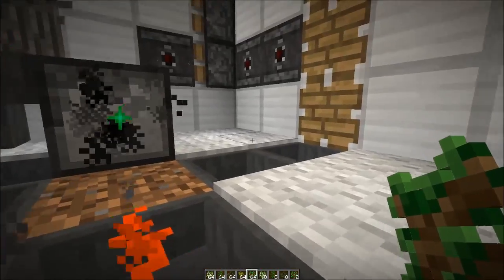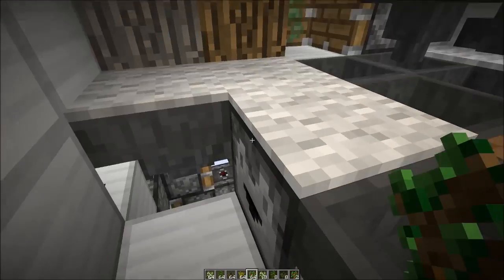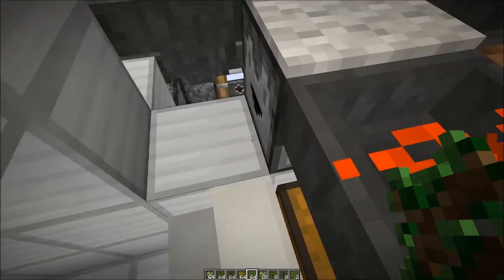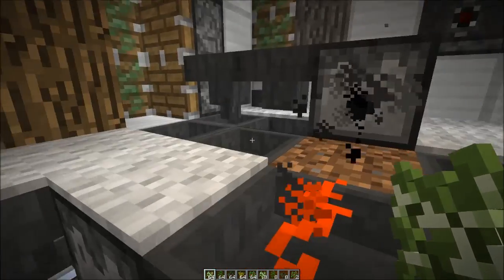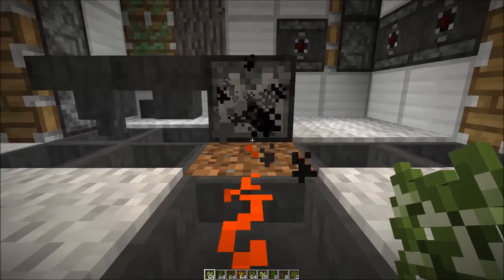So enough saplings are collected even for jungle trees. They are mostly caught by those hoppers here, and then this dropper on the side would shoot them out, and the player picks them up. So all you gotta do is AFK here, and this would run as long as you have enough bone meal in your system, and you wouldn't run out of saplings.